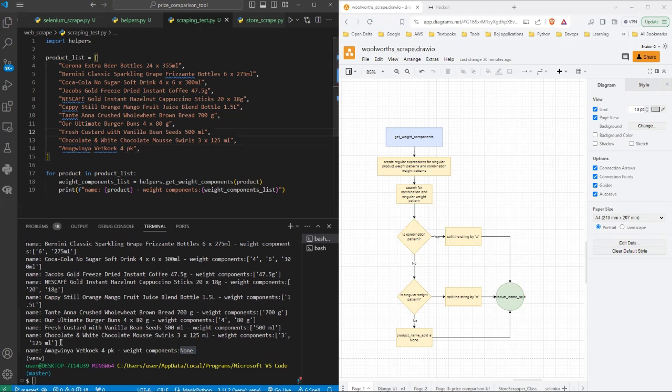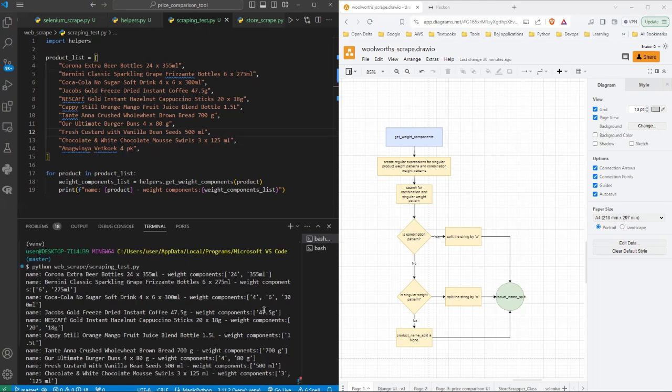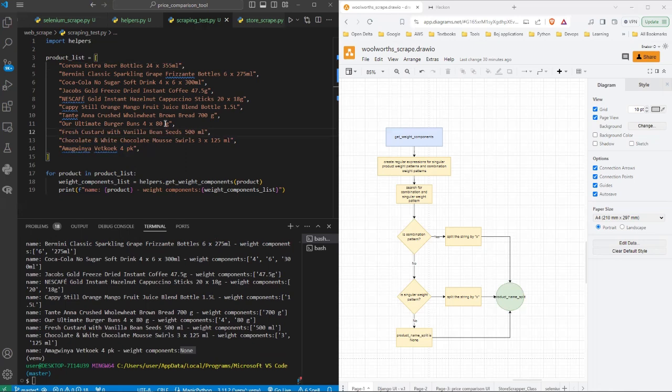Yeah, so it seems to be working. Now what we need to do is get this into kilograms, right? Milliliters, grams, and so forth. So now we need to get it to kilograms, and that's the next function that we'll be doing. Right, great, see you there.